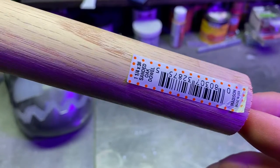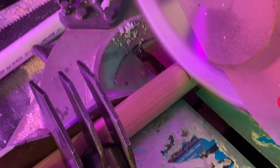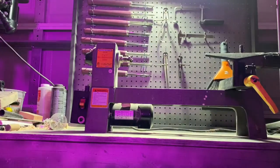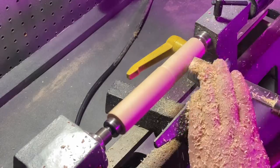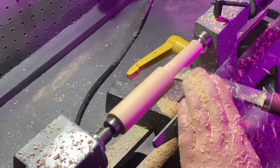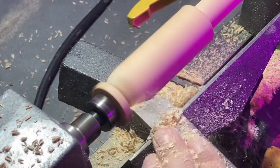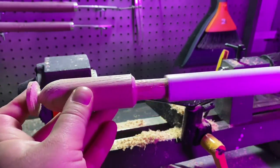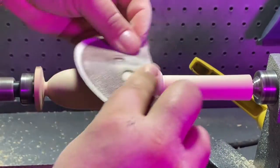The first thing we need to do is take an oak dowel and cut it to about 7 inches long on a miter saw. After that, we're ready to put it on the lathe. If you don't have access to a lathe, that's not a big deal — you could do this with a grinder or a dremel. It doesn't need to be 100% symmetrical; I'm just doing it this way because it's faster. We're going to need part of this projectile to fit inside a pipe that's going to be the body of the launcher. You want about two and three quarter inches of the wood to go down inside it, so just keep grinding or chiseling until it slides in with no resistance. You don't want it to be loose, but you don't want it to be tight.